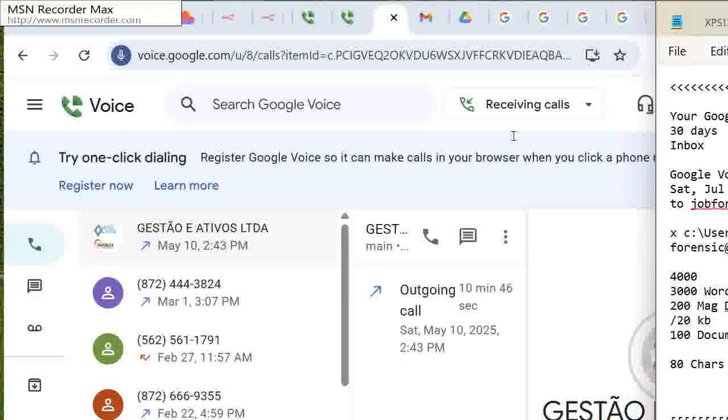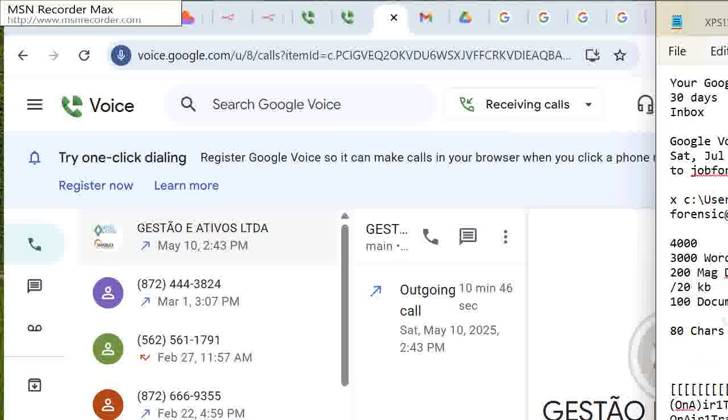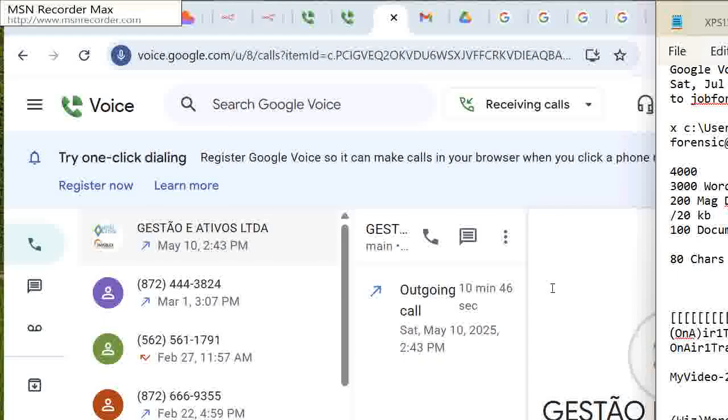Another example is with more biz. So with more dot biz, and you can also have open and close parentheses for the area code.